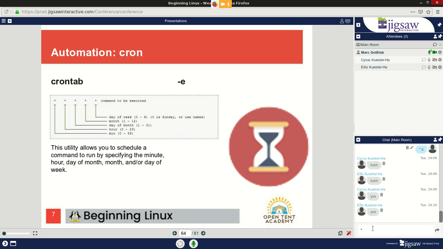Or so if I wanted something to happen at half past, that's minute 30. Quarter after would be 15. If I wanted something to happen at 20 minutes past the hour, you get the point.